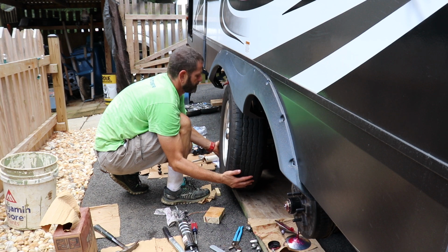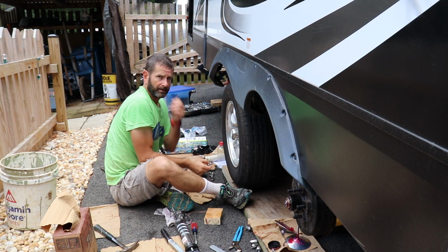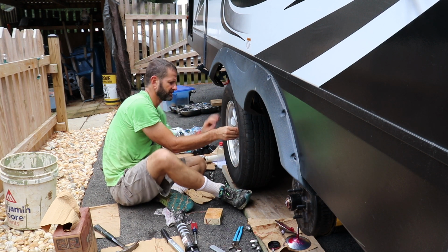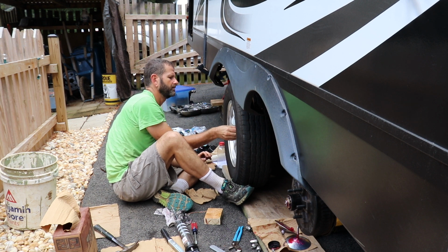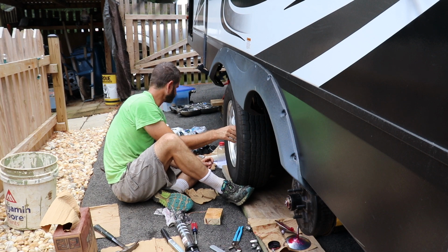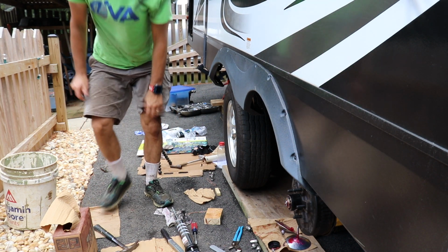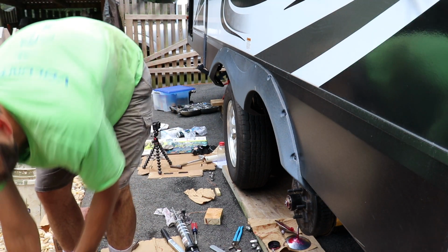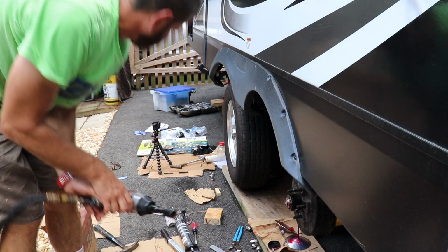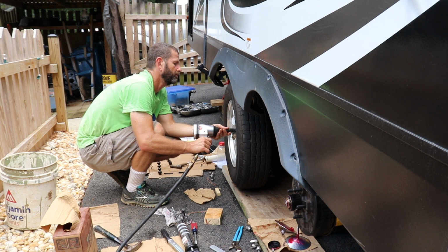So here we go. So I may have mentioned before I don't have a torque wrench to put the proper torque on these lug nuts, and so what I'm gonna do today is treat it like I did when I was a kid, which was we just tightened them down hard, and then I'm gonna check with my dad to see if he has a torque wrench, or I'm gonna go buy one eventually.